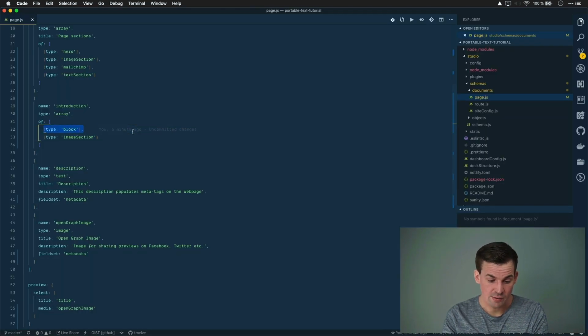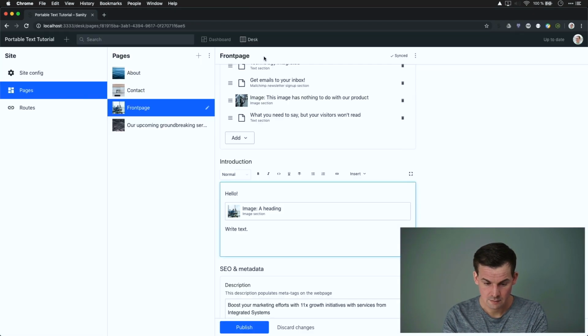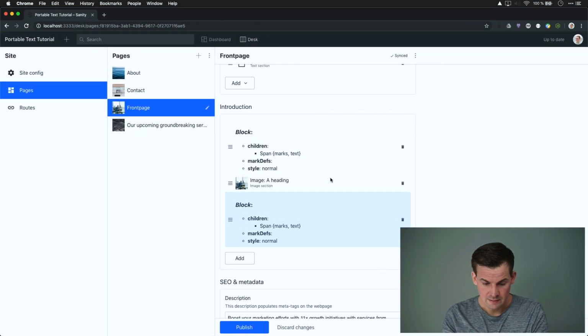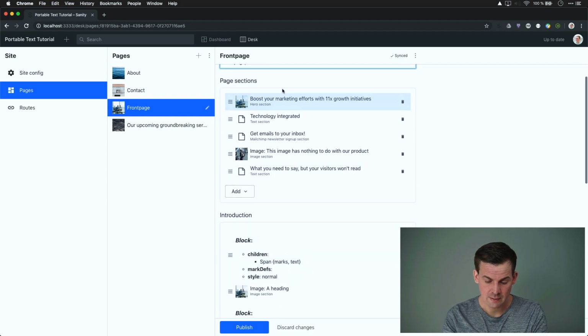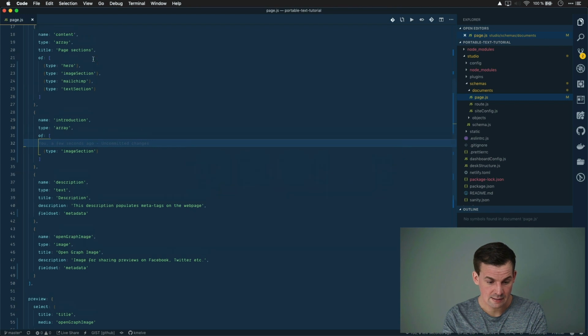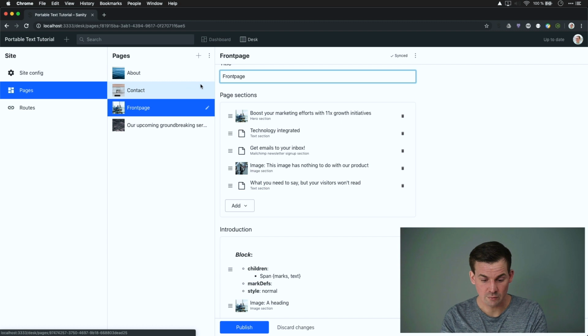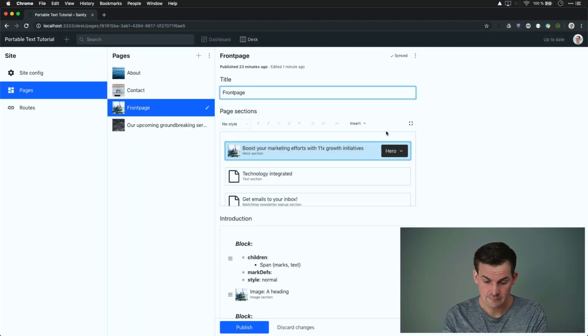Interestingly, if we remove this block type from this array, you will see that the array field will come back. Now it has some data in it that is the block, but it will turn back to this array, which means that we can actually go into the content array and we can add the block type like this, and it will convert into the rich text editor.